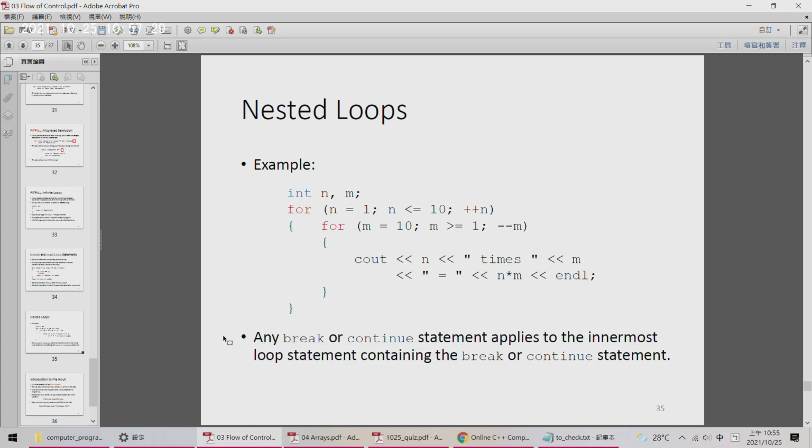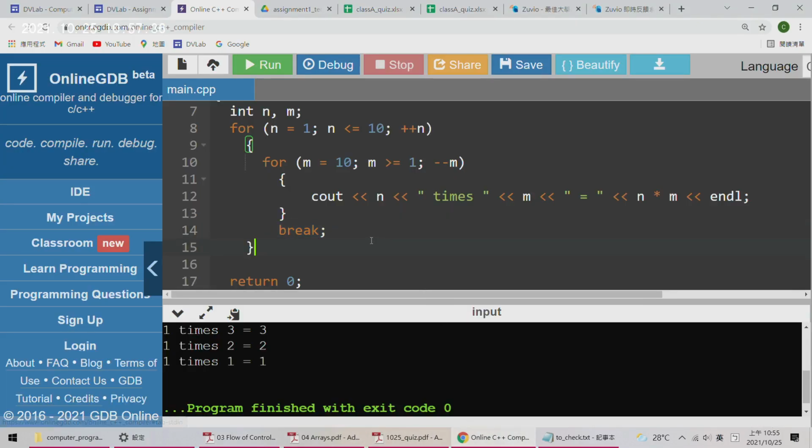And sometimes you might want to break 2 loops. For example, you want to jump out of the 2 for loops. If you want to do this, you can use the goto statement, goto keyword.